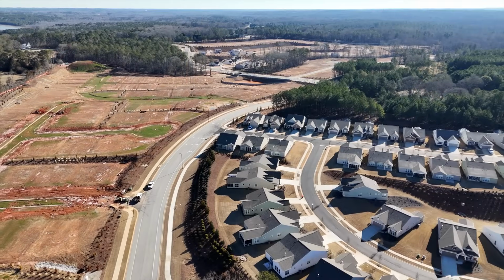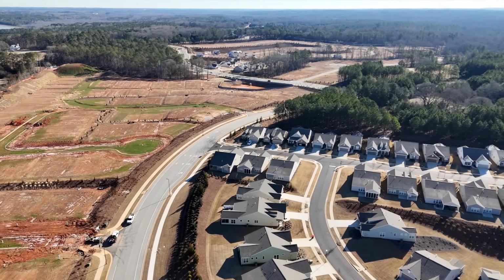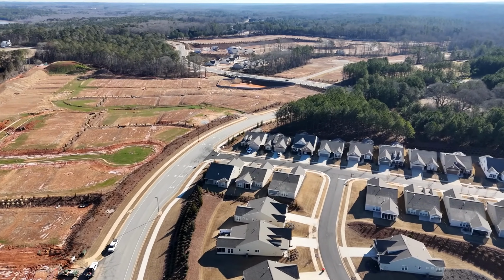We are in the northeast part of Atlanta. The first subdivision we're at right now is a 55 plus subdivision. This is a huge subdivision, and as I'm walking along here, guys, I'm gonna throw up some drone overlays just to give you guys a better idea of exactly how massive. Now, it's very interesting how big this is, given that it's a 55 plus community. The name of the community is Crosswind at Twin Lakes. So that's the name of this community. And again, a little surprising it's 55 plus because of the size of these houses.